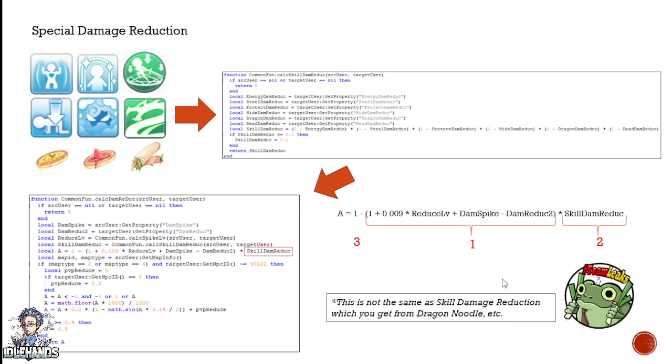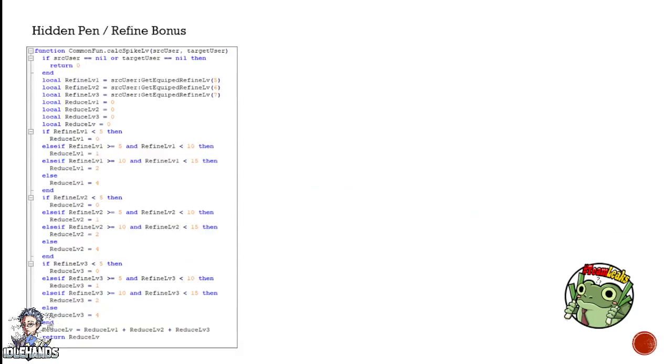Okay, now I hope that one's clear. Sorry for blabbering there. Now let's go to the hidden pen or refined bonus. Although I said this is actually in the Refine 101 video, I'm just gonna breeze through this real quick. So this section actually collects the refine from your accessories. This one is for the weapon, and then as you can see here, it gets added all in all.